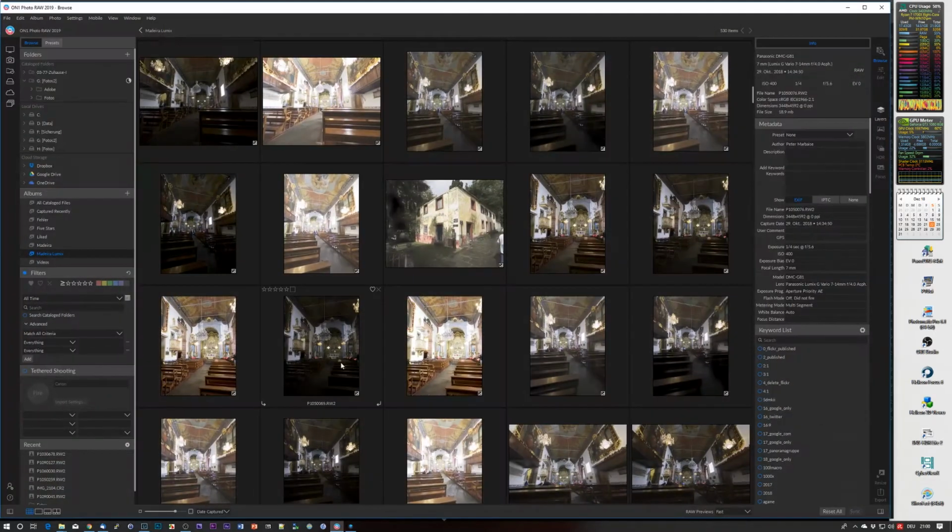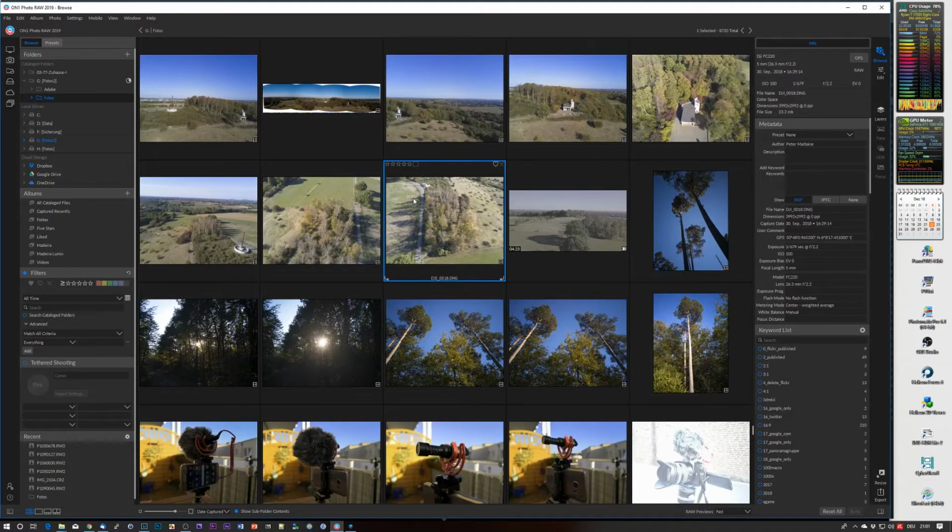If we go back to ON1 Photo RAW, take this one for example. Here you can see the GPS data of the location where the image was taken, but so far ON1 Photo RAW doesn't have a map module, and there is no support for adding GPS data afterwards, at least so far.